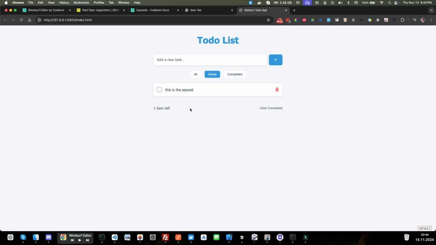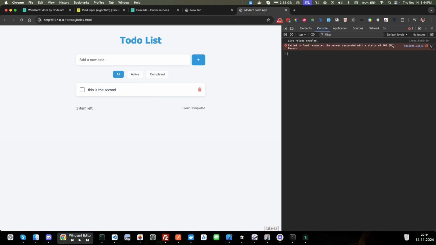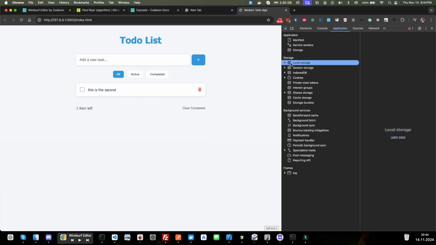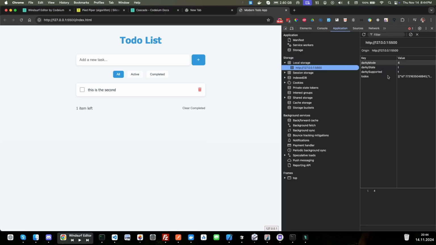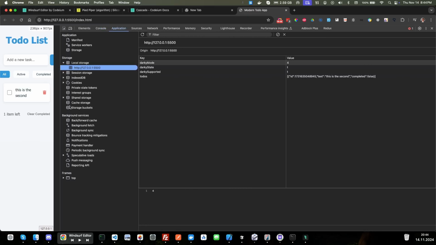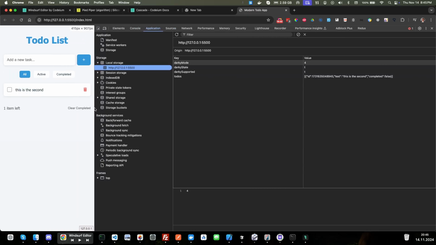What if we just get rid of the third one? Very nice. Now, can we clear completed? Wow, right out of the box. This is looking really good. Let's look over here at our application. So let's look at our local storage here. Let's pull this down. So let me test the responsiveness of it. Yeah, well, to a degree, but yeah, I mean, we're not going to be going that small anyway.